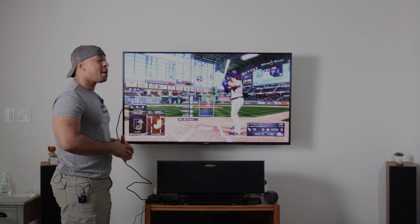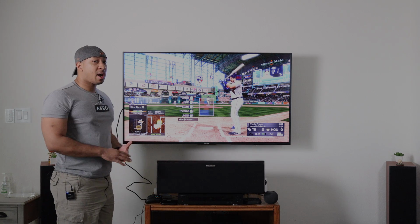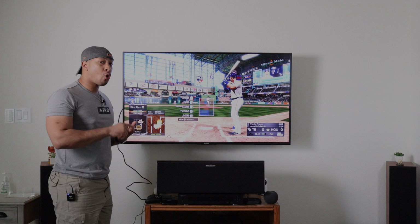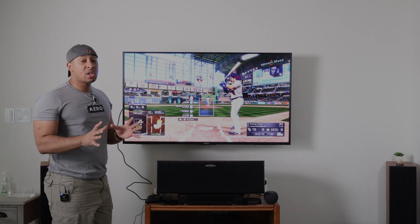Okay, so everything is working great. There's no lag. I'm really happy with this product. But remember before, when I went into the settings of the Xbox, it said that I couldn't get HDR10 for gaming or Dolby Vision for gaming. But I'm actually going to test that.